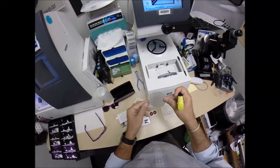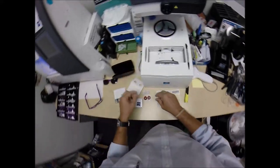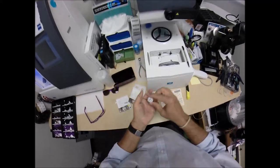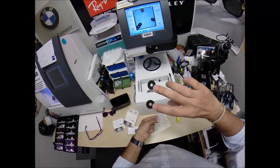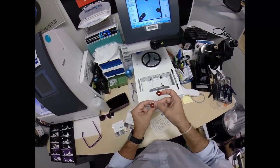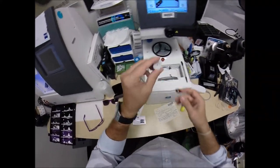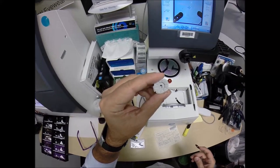So let me take everything out of the original packaging and place the lens onto the platform — this is known as a block. I need to attach this to your lens while it is cutting, using two double-sided adhesive stickers. The black side is the sticky side. We're going to stick this onto the first block, do the same thing for the second one — whoa, it's still alive, look, it's trying to get away from me!